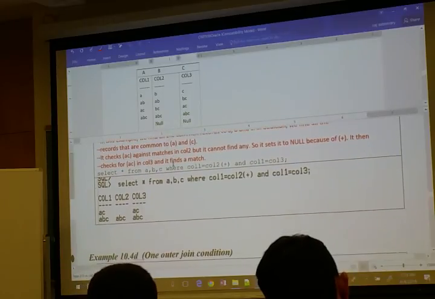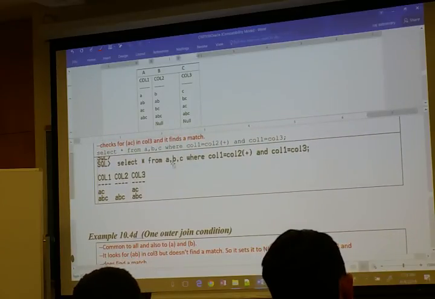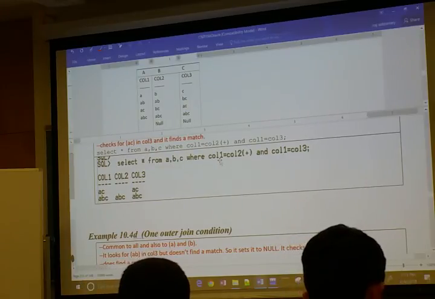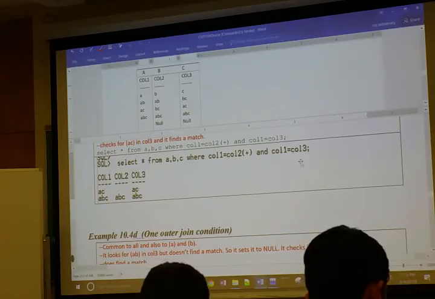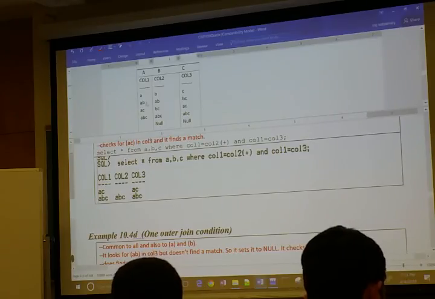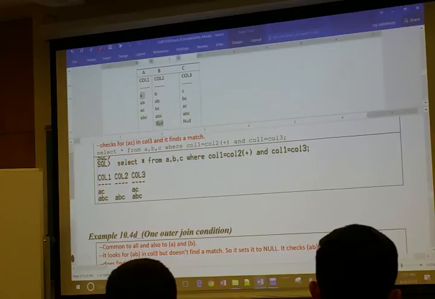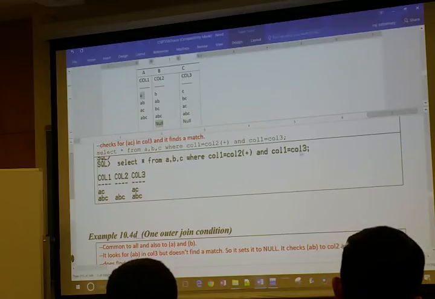Okay, so this makes it a little more interesting. All right, so notice that once again, we are including all columns, column 1, column 2, column 3, so there is no Cartesian product. And so we take this column 1, which is A, and does it match up with anything in here? Well, no, so we have a null. And then it's trying to connect column 1 with column 3. Do we find a match between A and anything in here? No, so we abandon this. We go with AB. Does AB match up with anything in here?